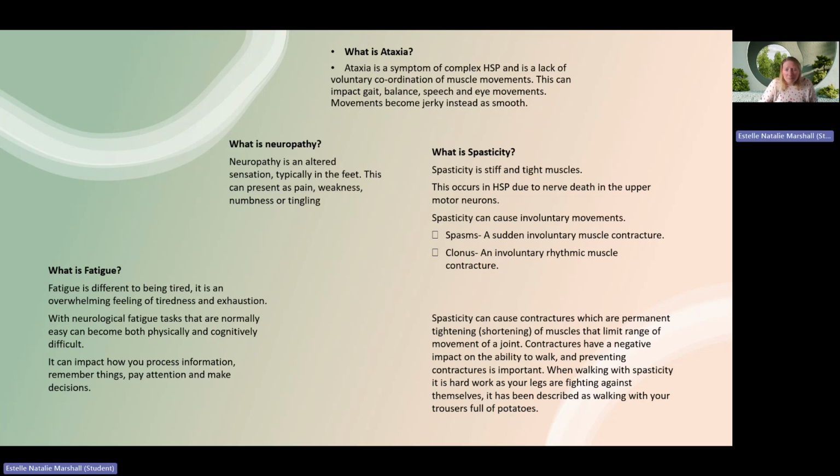So it's when that muscle just cramps up, as well as clonus, which is that shaking that you get, where we basically get stuck in a loop. You're trying to tell the body to relax, but you're telling it to work, telling it to relax, telling it to work. So you just get this fast jerking going on, and that's clonus.